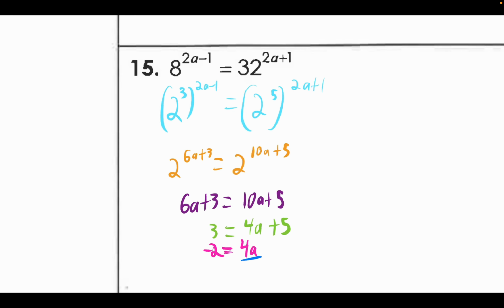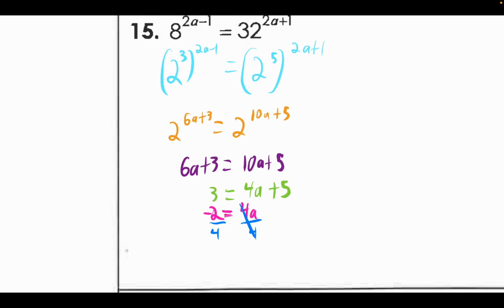Then I'll divide both sides by 4. I did something wrong. What did I do wrong? Oh, I see my error. My apologies, y'all. Let me go back and fix this. This should have been a negative 3 way up here. Make it obvious, because this was a negative 1 multiplying with 3. Meaning this was a negative 3, this was a negative 3, making in the pink, instead of a negative 2, a negative 8. My apologies for that error. And so now as I do negative 8 divided by 4, I get negative 2 to equal a.